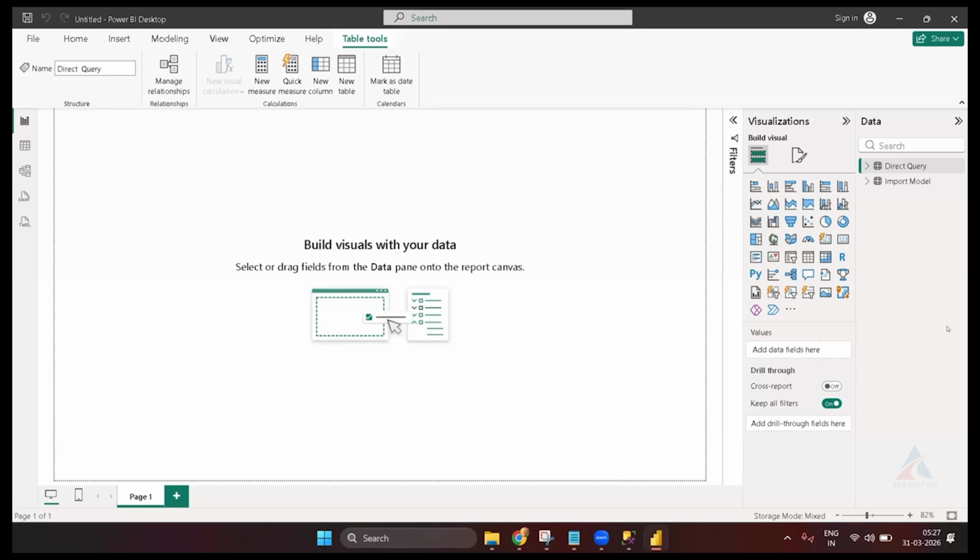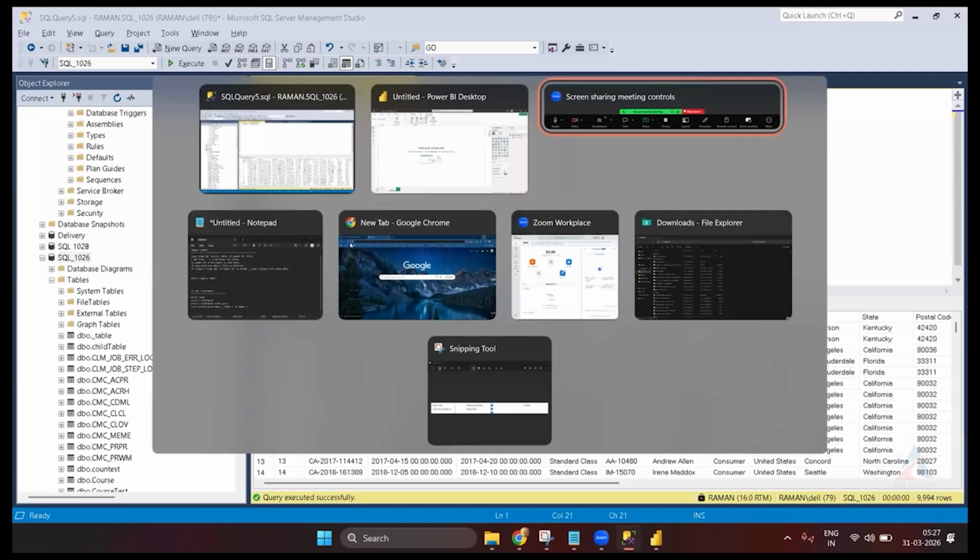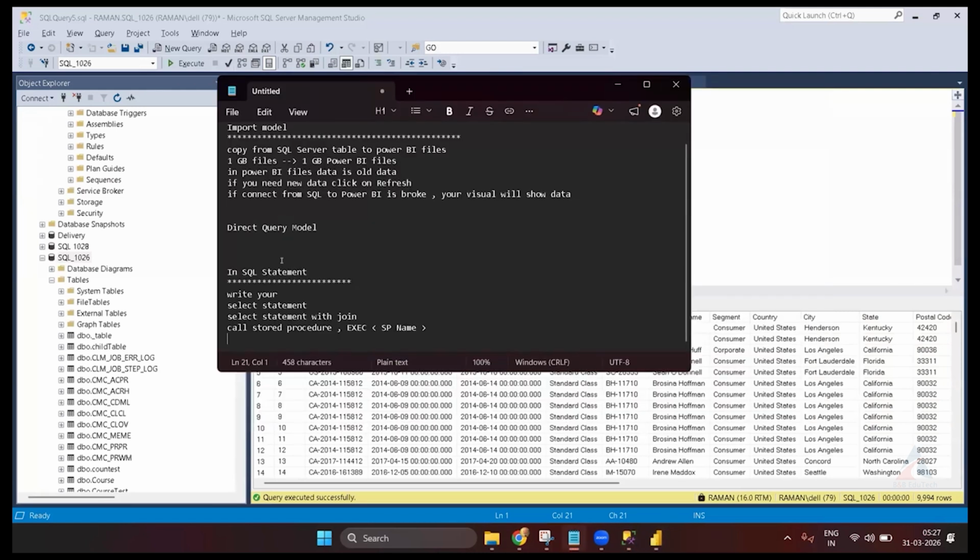Okay. So now the question in your mind is, both are the same thing, then what is the difference? True, my friend? Yes, sir. So direct query has different things. Let me explain. First of all, direct query does not copy the data from the SQL Server to the Power BI file. Remember the first thing first. The import model copies all the data from the SQL Server to Power BI. No, direct query just copies the table structure from the SQL Server to Power BI.